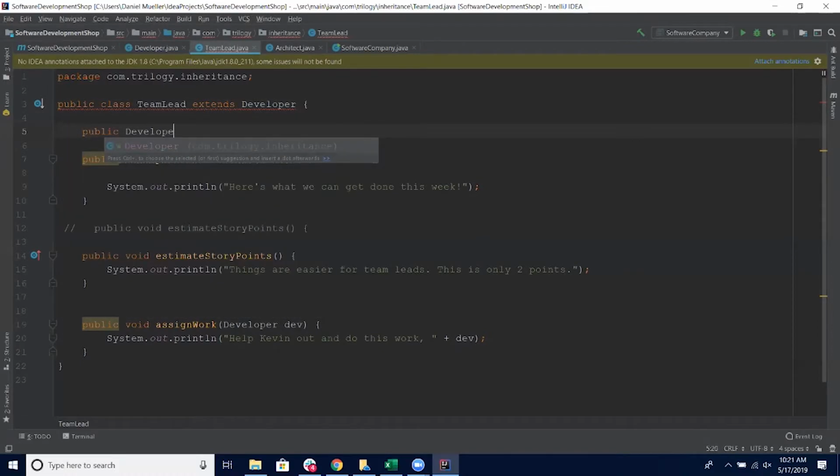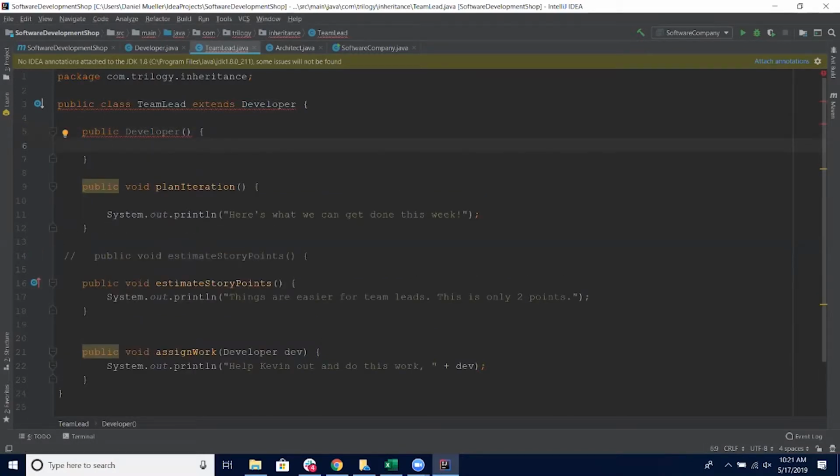Public developer, no parameters. Nothing. Default constructor for, I'm sorry, not developer, thank you, team lead. Team lead. All right, this is the only difference between this one and the one that Java creates: I added this little comfort message here. I'm calling these comfort messages because when you call a method, sometimes you want to make sure it was called. So I added this little comfort message so we feel better, like, oh, that's what I called, okay? But I don't have to add this one.